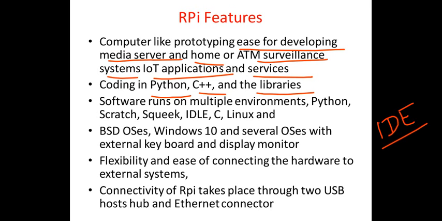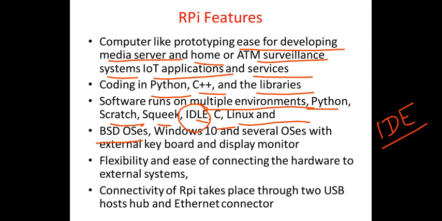Software runs on multiple environments: Python, Scratch, Squeak, ideally this I have made a mention earlier, C, Linux, right? BSD OS. So BSD OS nowadays they are not that used, right? Berkeley Software Distribution it is called, right? Windows 10 and several other OSs with external keyboard and display monitor.